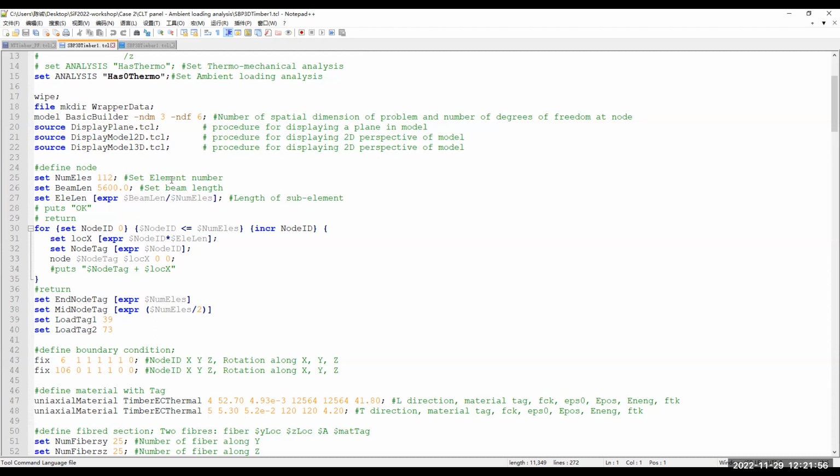In this area, we can define the different materials of CLT. Material tag 4 means the L direction, and the other materials are the FCK, epsilon 0, elastic in tension, elastic in compression, and the ultimate tension stress.